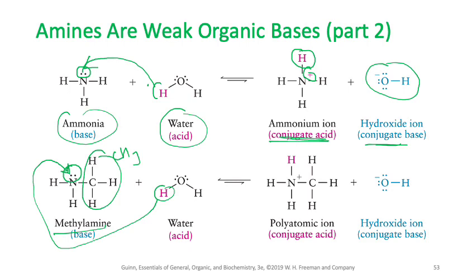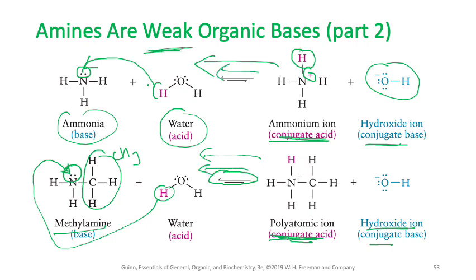So you will get a conjugate acid during this reaction, and then a hydroxide ion as a conjugate base. And because of this reaction with water, an amine can act as a weak base. And you can see why this is a weak base, because most of the time the reaction is going backward. If you can see the arrow, we have a bigger arrow going backward compared to the forward arrow.